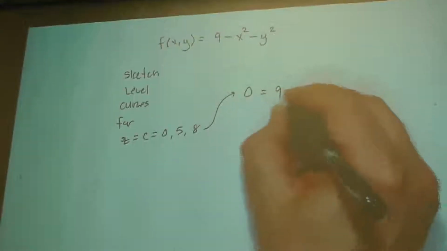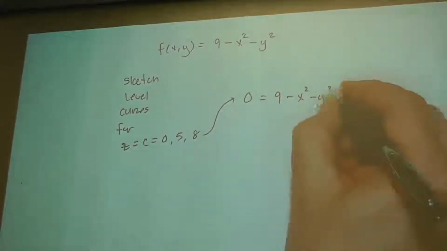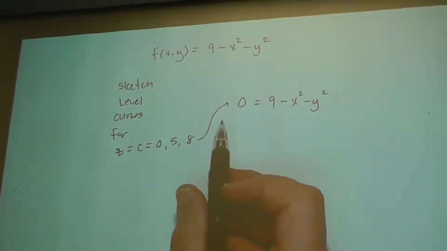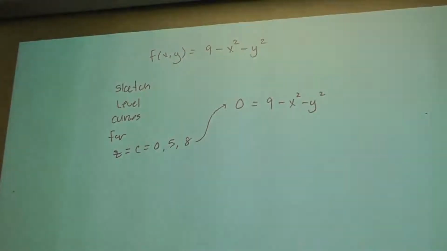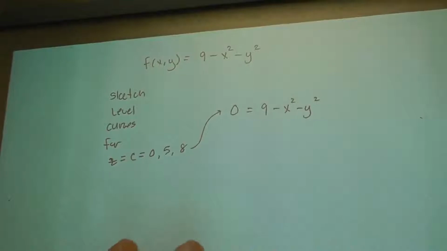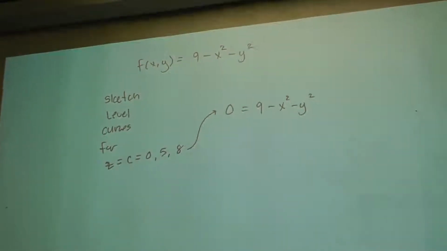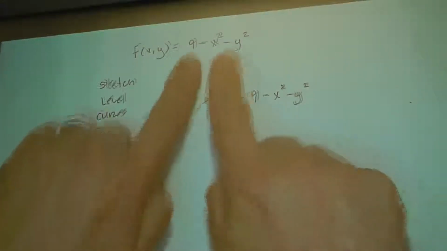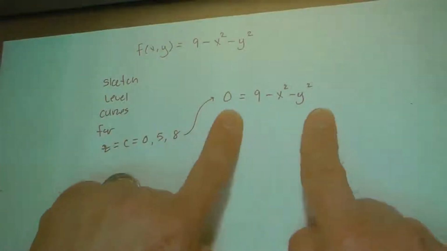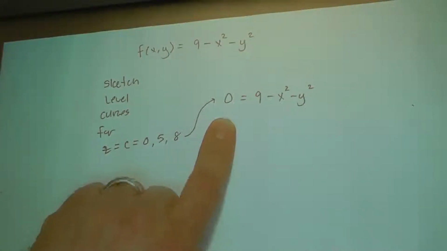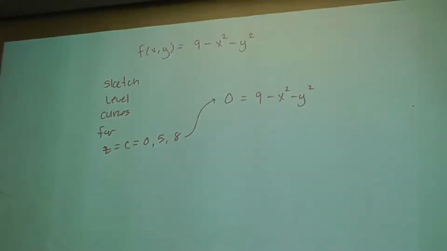If I set it equal to 0, what's special about a Z value of 0? Where does that locate you in space? The origin. Well, not just the origin, think three-dimensionally. If I'm in 3 space, and I'm at the places where Z is entirely 0, what's special about that location? The xy plane. Yeah, not just the origin, not just a point, but you're at every point on the xy plane. So in other words, whatever this surface looks like when it hits the xy plane is what this will produce. And when I set that equal to 0, it should turn into a relatively familiar 2-dimensional curve.